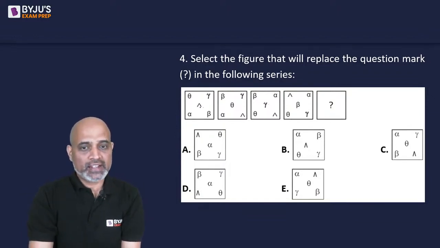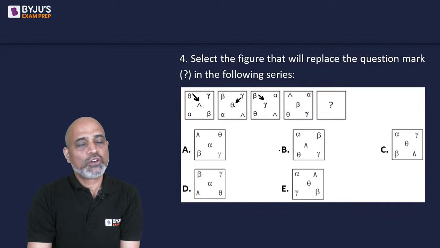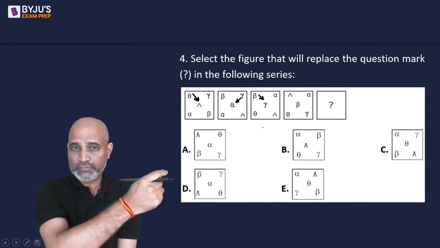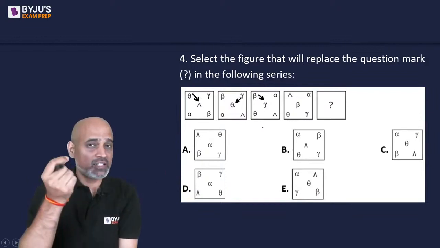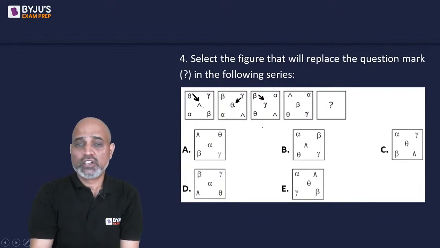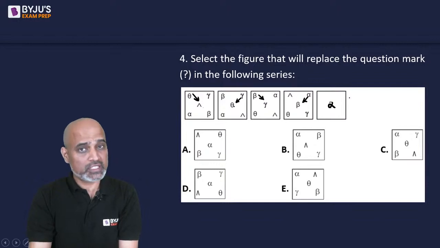So the pattern is what comes here. So we have theta here, right? So can we say this theta will be coming here? Next, this gamma comes in the center, right? Next, this beta comes in the center. What should be the next figure? First the northwest symbol came at the center, then northeast. Again northwest symbol came at the center. So don't we think it should be the turn for the northeast symbol to come at the center? So we should have alpha at the center.